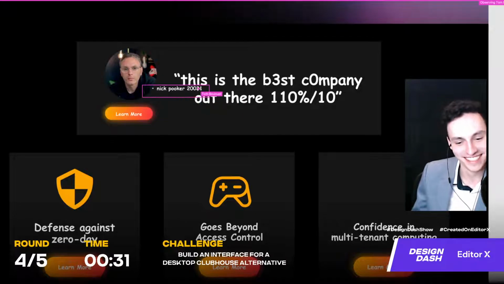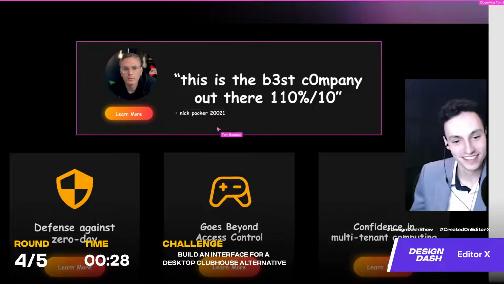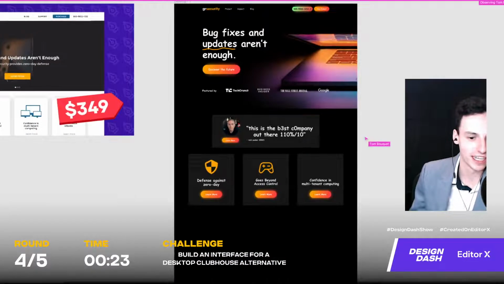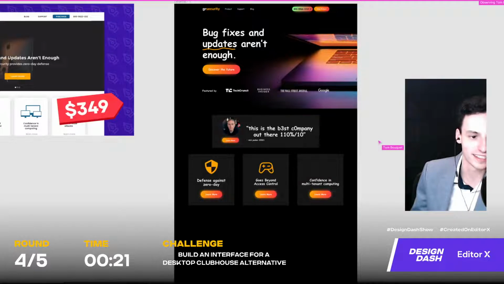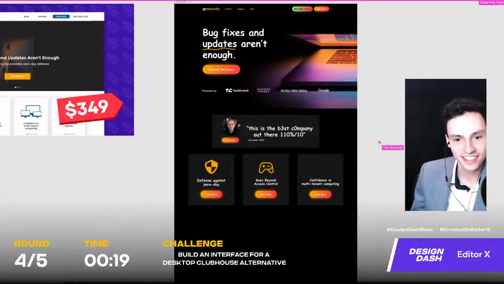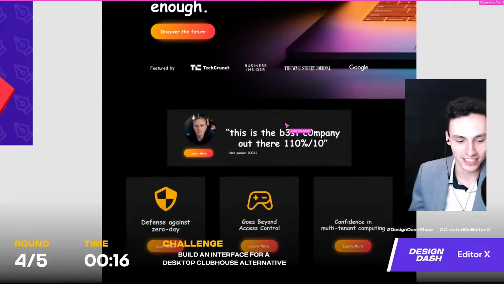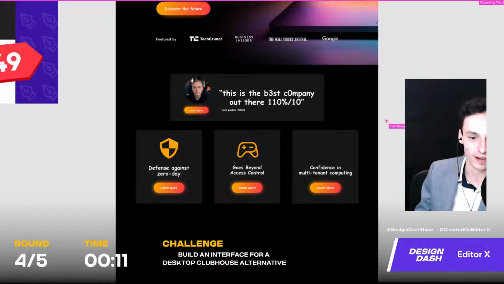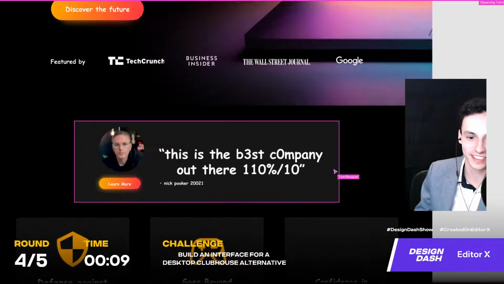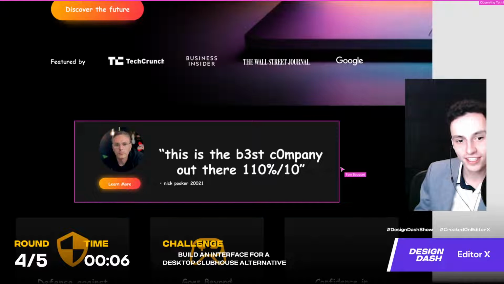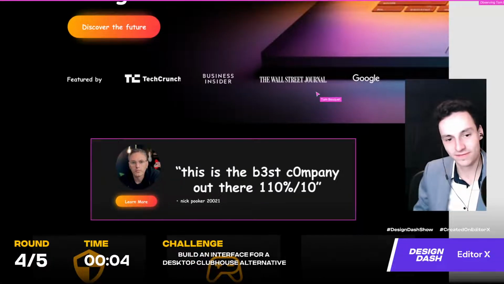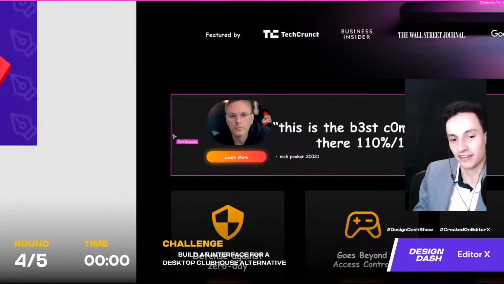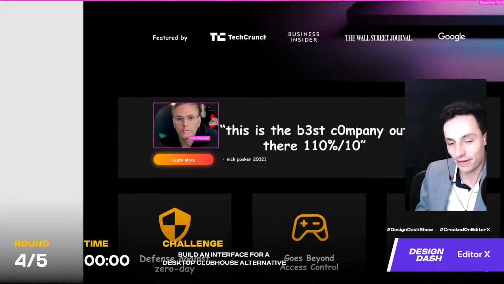Looks really good. I love how everything's perfectly aligned too. You've got text aligned to the left and you've got text in the center. It just matches. Let's be real, if you landed on this website for real, like it was a proper company, you'd just be confused. No, I would buy the product if it was supported by Google, I don't know why. Which is 100% believable if you've got a testimonial like that.